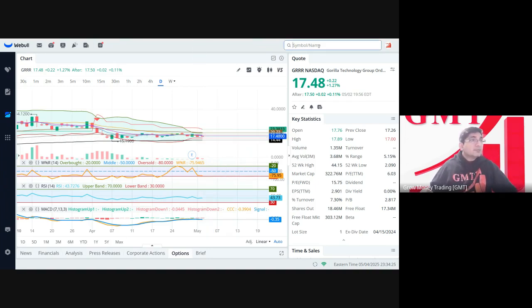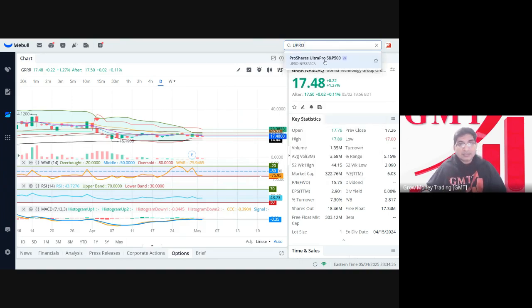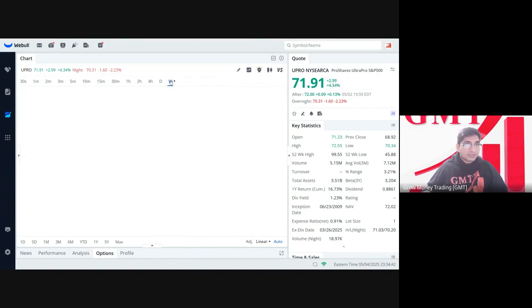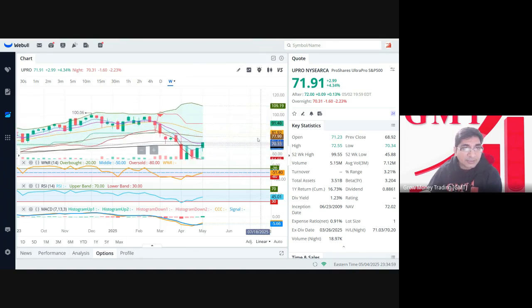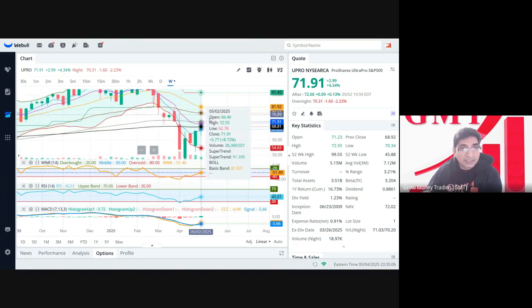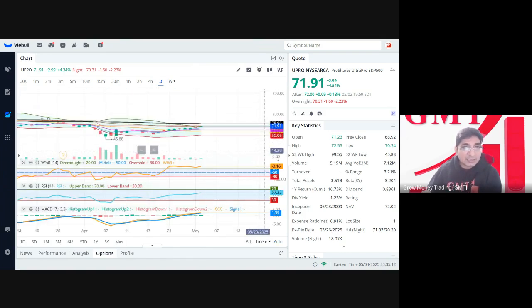All right, so we'll move next to a couple of requests from Keshav, and he has requested UPRO, and the S&P 500. So similar to what we saw in the S&P 500 index analysis, the trend is upward. It has further potential to move up. Currently it is at 7190. If you are holding it and looking for next targets on the weekly chart, it has potential to go to 78 and 8190.